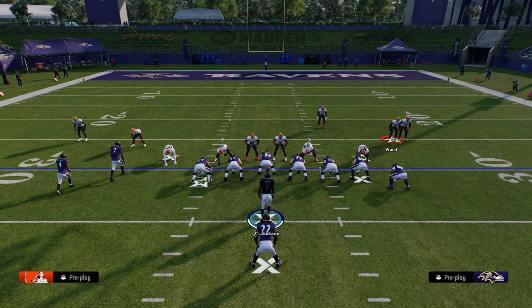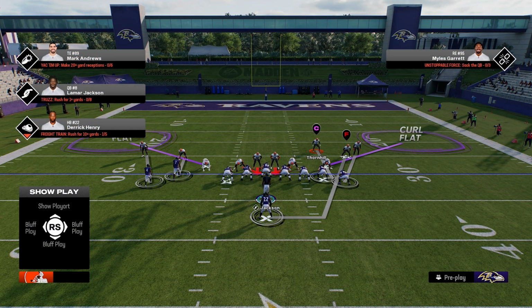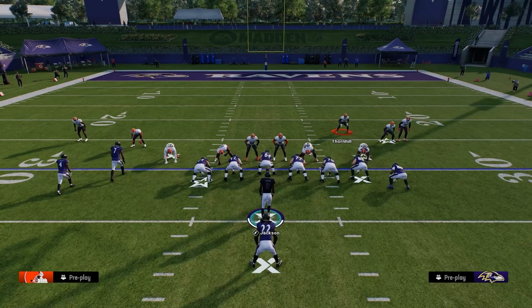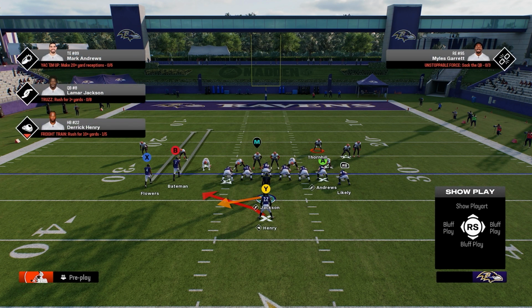Now, some people do not always bring that user in. So what you may see people do is leave this guy out here to the right, and they may keep this guy over here as well, especially if we've run this stretch play time and time again. But the great thing about this concept is we can simply flip this play by flicking the right stick to the left. And now we're going to be running this stretch or this wide zone to the left side of the screen, again, away from those extra defenders that you can see that are on the right.